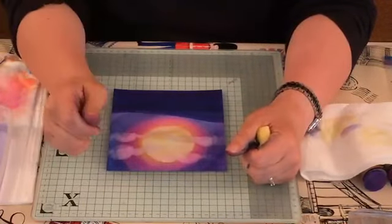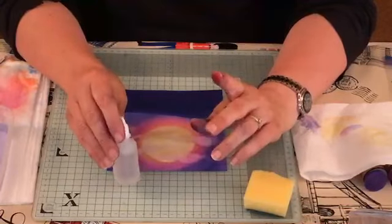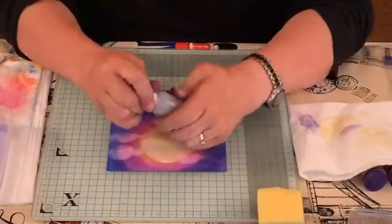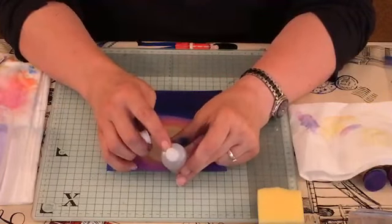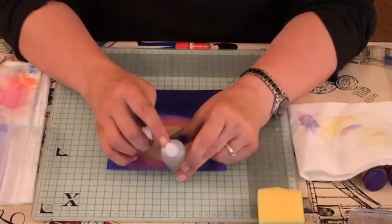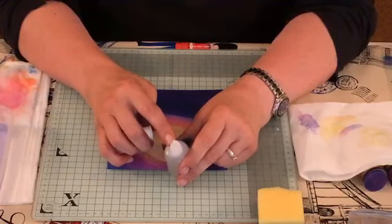Please show the glycerine bottle close up, or the name of it, and where from. Right, it's got no name on it because it's my little bottle I put my glycerine in. Big tip: don't try and pour glycerine into a tiny little thing like that. You'll be there about a year, and you won't be happy. It's so thick, it won't go in there.